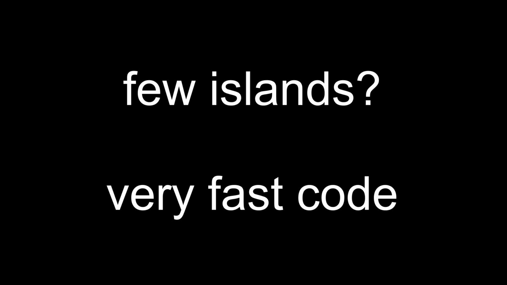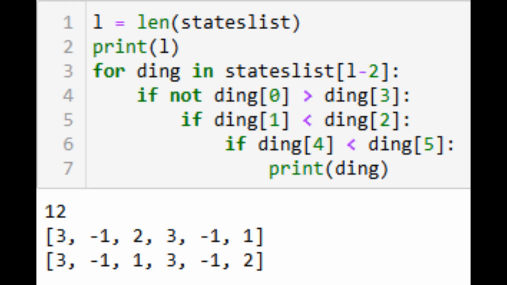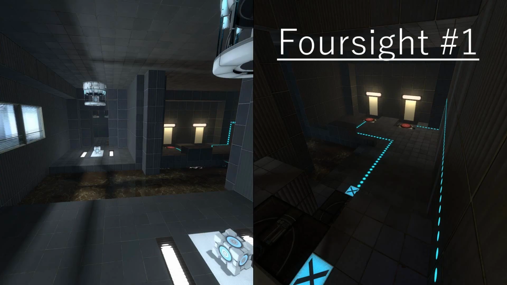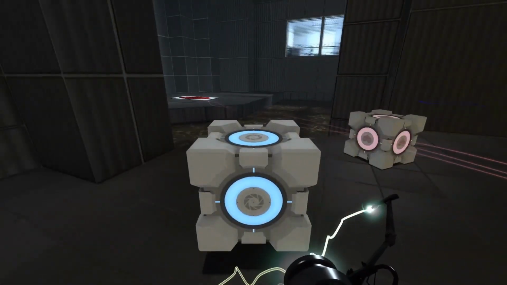For small chains of islands, the code would run very quickly, because the number of possible states is only very small. However, the larger the number of islands became, the longer the code would take to run. For one or two islands, no real puzzles are possible, but with three islands, it found a nice state which would take 12 moves to reach, which interestingly included a double null portal, as you can see from the minus ones. And now it was up to me, the human, to make this into an actual puzzle, and I did this by using a double piston setup to the exit. The players would need two null portals to drop the cubes onto the buttons at the right time.